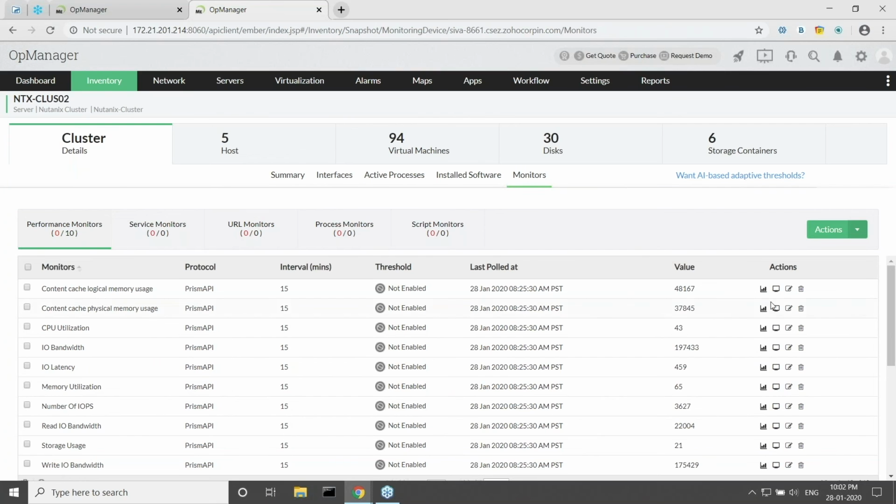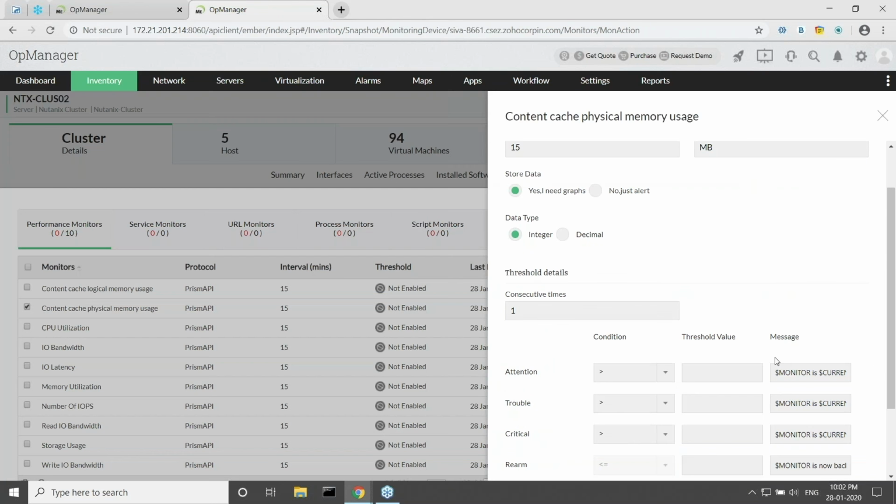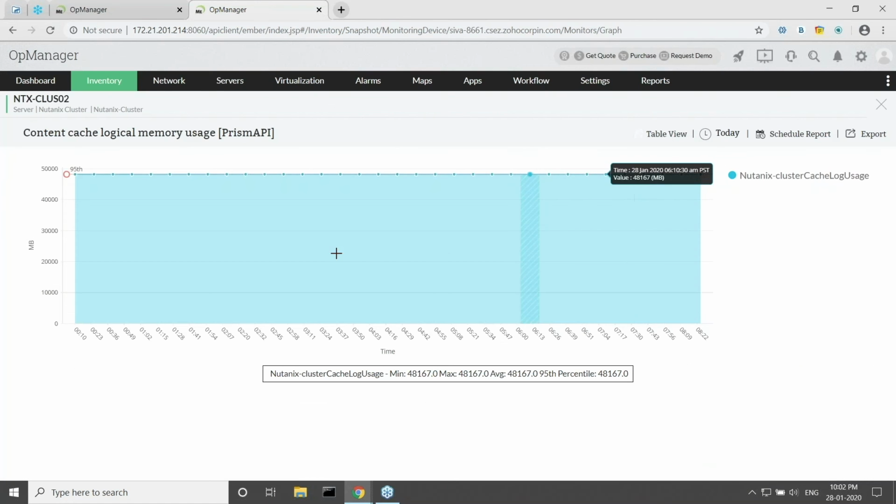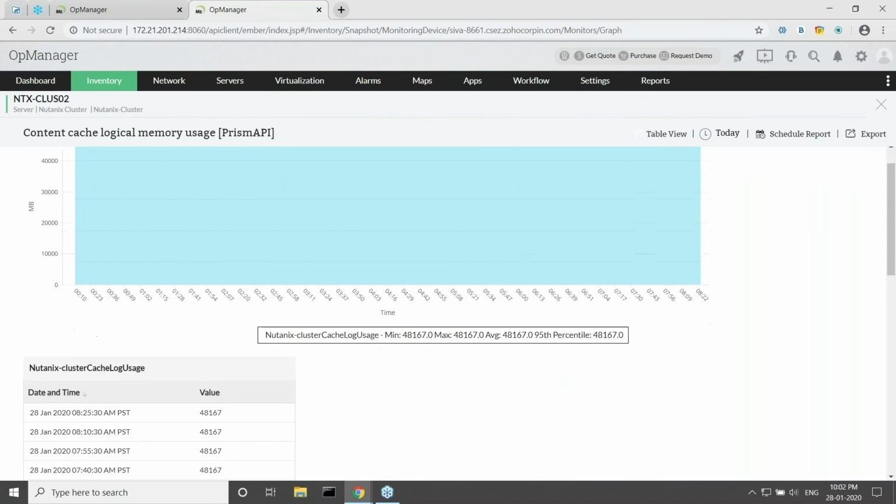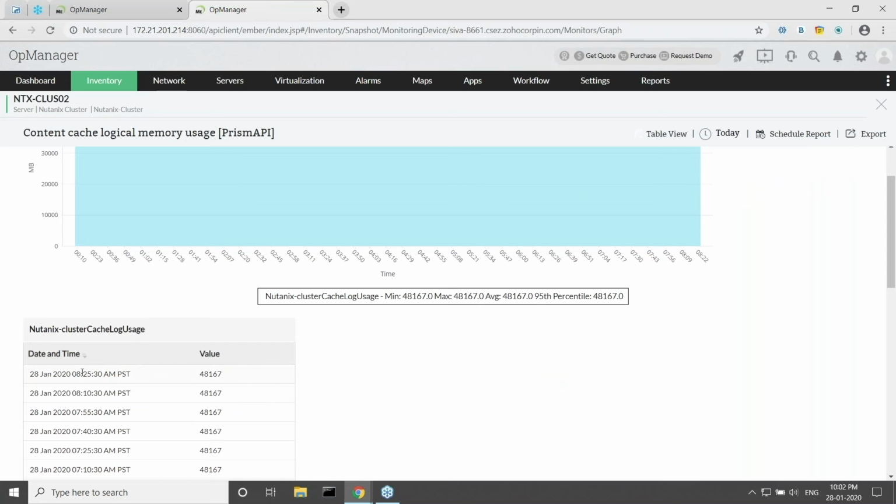All these can be captured. As with a normal device, you can also go ahead and set thresholds for these kinds of devices and get the graphs out of it. You can get a clear picture of how this has performed. You get the graphical view of that particular metric, or you can get a table view of each and every value. If you want to understand the data points, you can get them right from here.